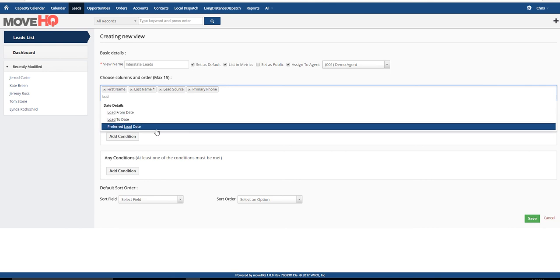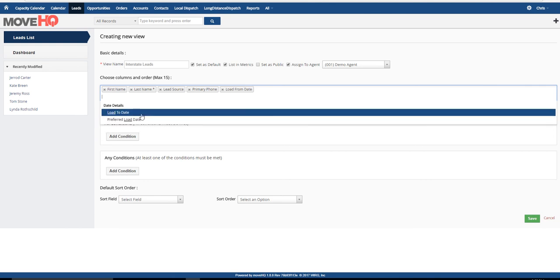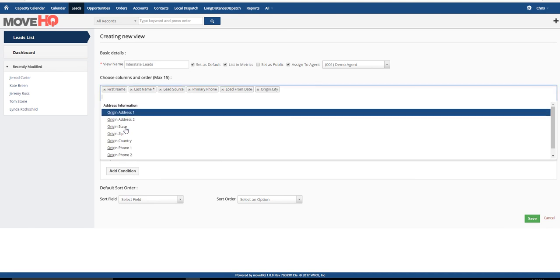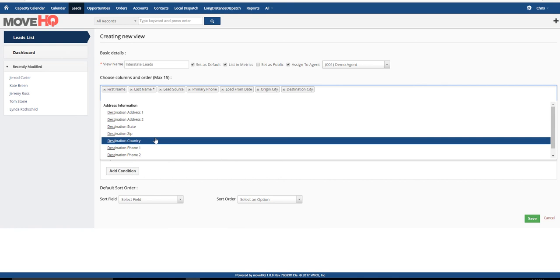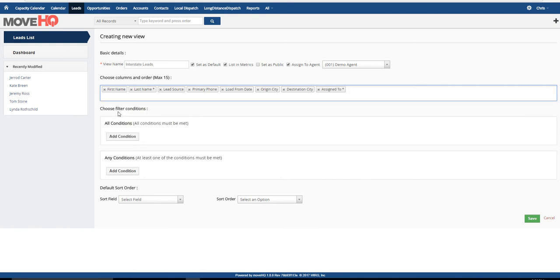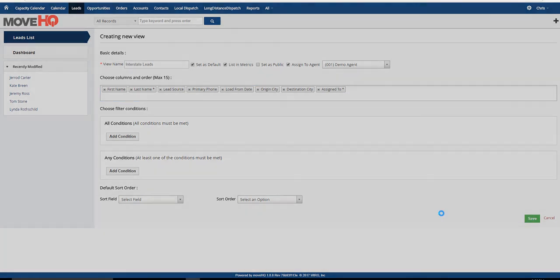I'm going to look at the load from date. I would like the origin city, the destination city, and assign to. So from here I'm going to hit save so we can see what that looks like.